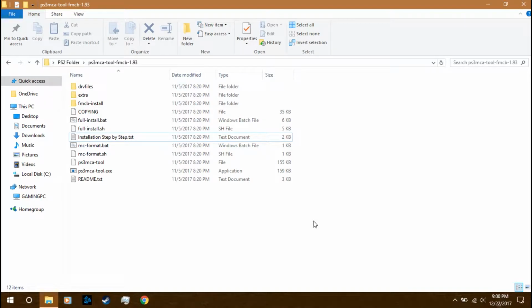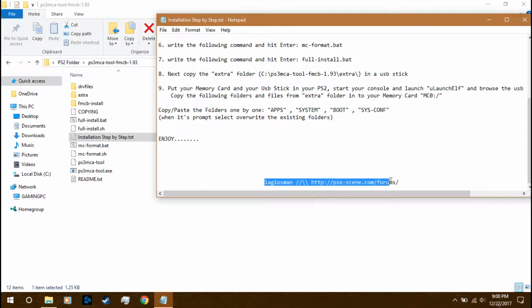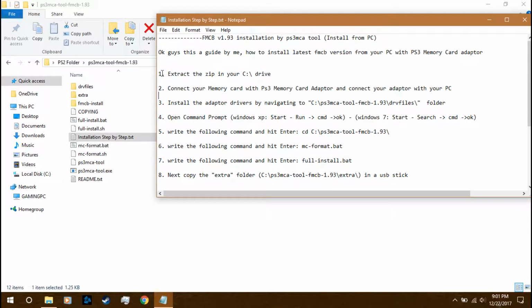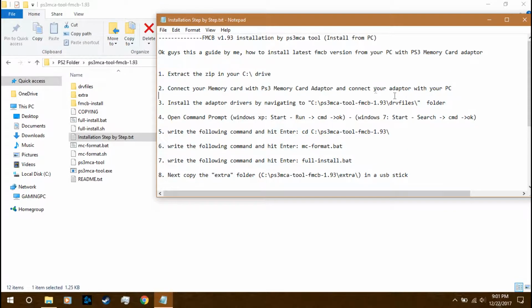Now, the instructions that I will be following, and I'll put them in a link in the description as well, just so you can follow them as well, are by this person here. You can go read more up on them, but I'm just going to be following their steps exactly, step by step, and this will be a visual on what should happen and like errors and stuff and how to do it. So first we're going to start by extracting the folder, which we already did that because it's already open here.